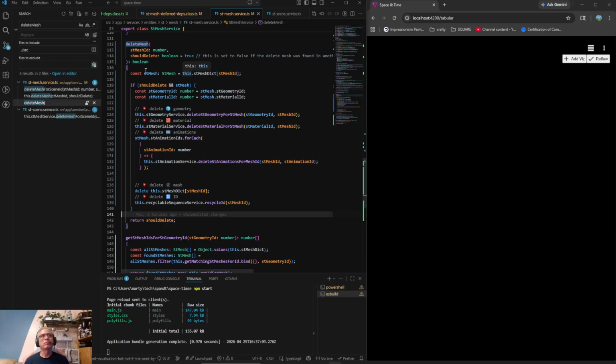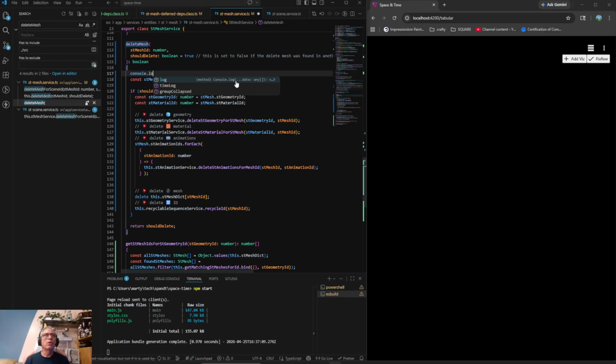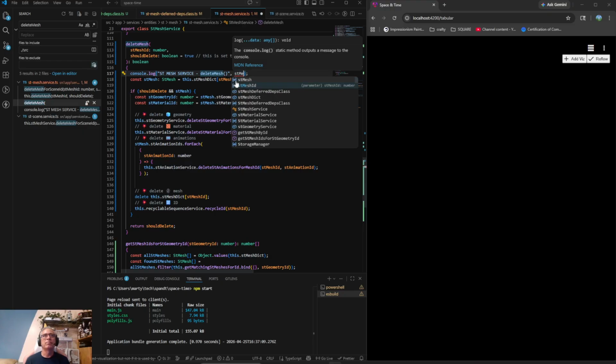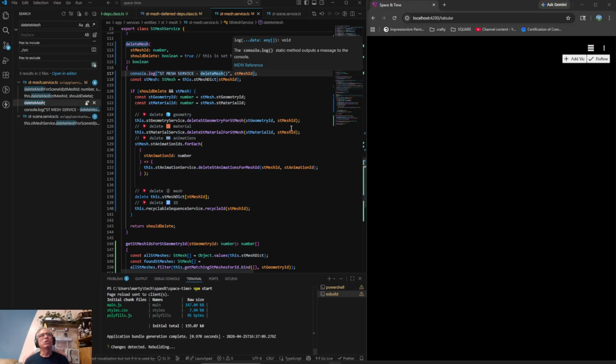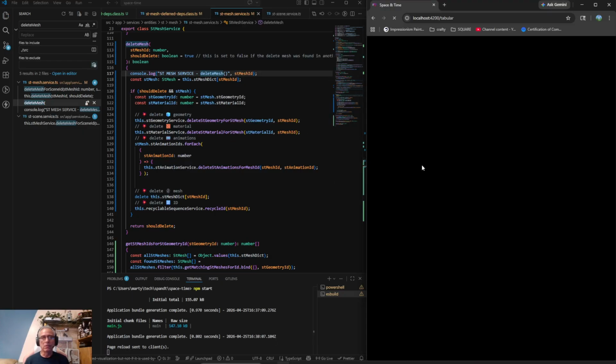Console.log. This is mesh service, st mesh service, and this is the function delete mesh. And the value is st mesh ID. And let's just make sure that's even getting called at all.